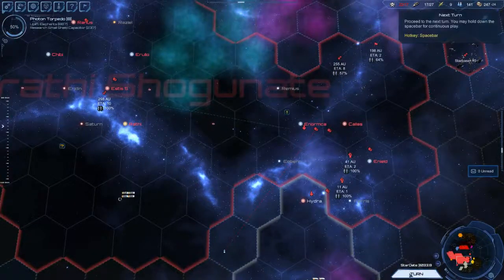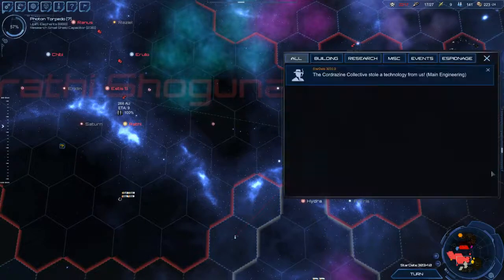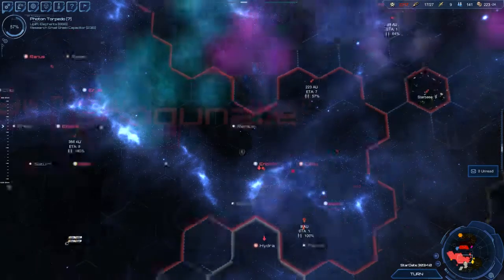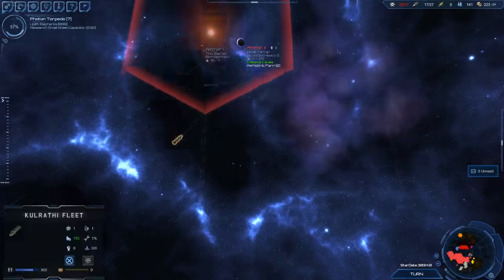And then the turn. Do need to sort our money situation out because we're losing 24. Oh, the main engineering. Okay, it's not the end of the world. Not the end of the world. Just irritating. But now then, which planet do we want to colonize?